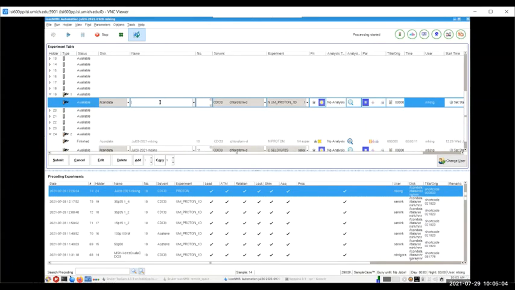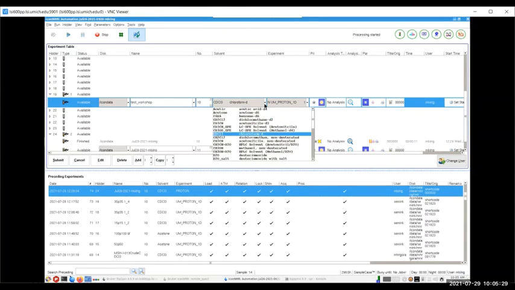Now it will ask you to give a name for the experiment you want to run. You can give any name, like test or workshop. And then it will automatically assign a number to your experiment. This number can be any number. You can change that to 1 or 2, and the default is set to 10. And then you will need to select the solvent. In my case, it's chloroform. We have a list of solvents available, and you can just pick any solvent for your sample.